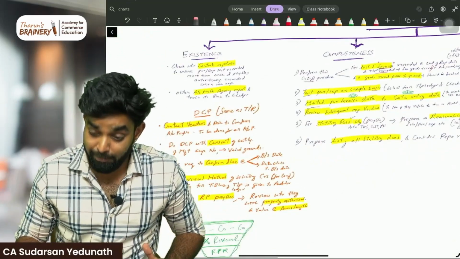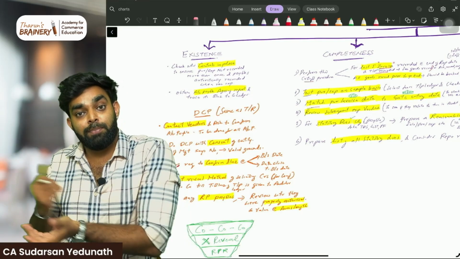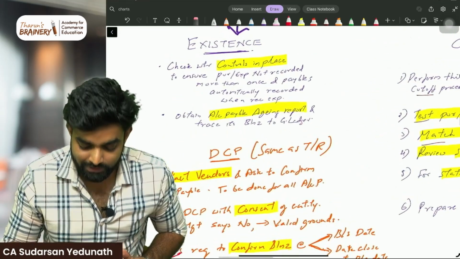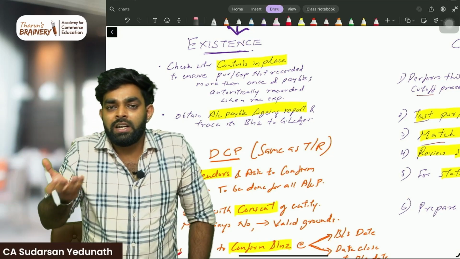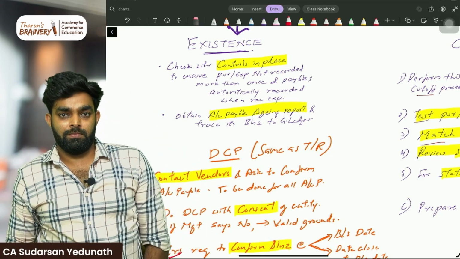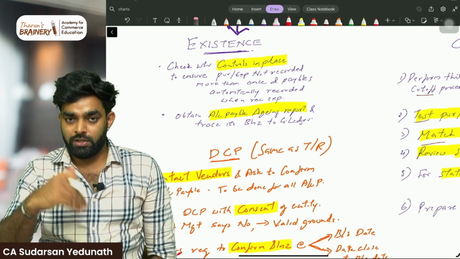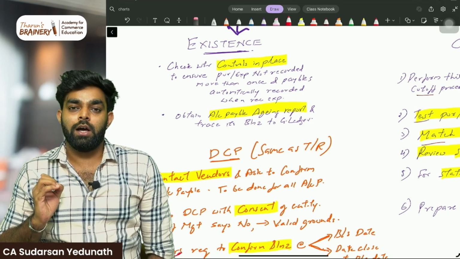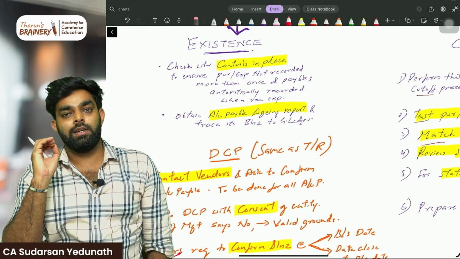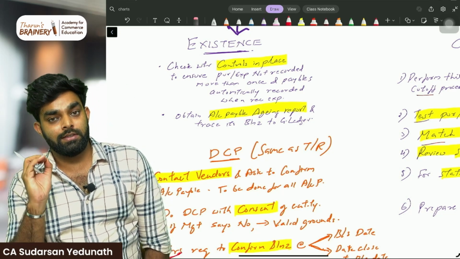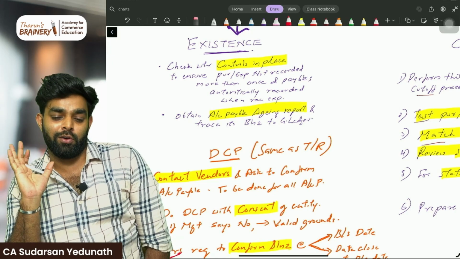Now we will think of trade payable. Trade receivable, it was sales. Trade payable, it is purchase. Existence. In the balance sheet of boAt, there is a trade payable of 10,000 rupees, imagine. Boat has to pay 10,000 rupees. Boat purchased something, boAt has to pay 10,000 rupees. So as an auditor, how will you check whether that figure is actually existing or not? Whether that creditor is an actual creditor or not?